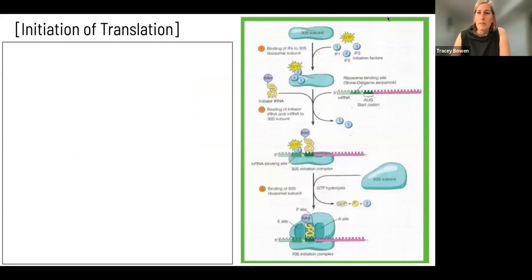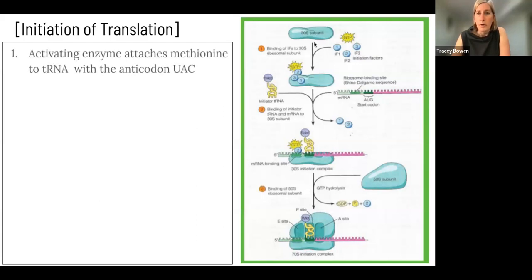So let's talk about how translation happens in detail. Firstly, what's going on here is we have the 2 subunits of the ribosome. The small subunit is going to be the first action point, and we have these initiation factors. Firstly, tRNA activating enzyme is going to attach methionine onto a molecule of transfer RNA with the anticodon UAC.